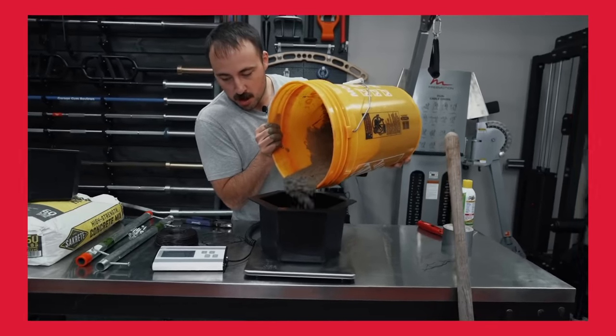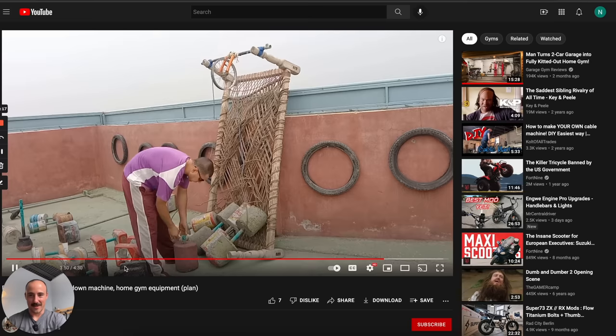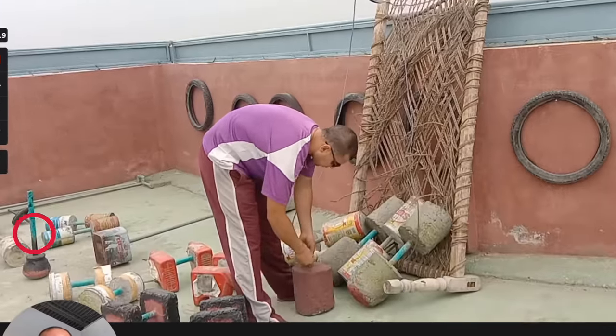I bet those aren't that heavy. They look so heavy, but concrete has so much air in it. Remember when we made the concrete dumbbells? I'm sure they're heavy. They look like they're 500 pounds. He's got others in the background, like different designs. He's got a mace club in the background.